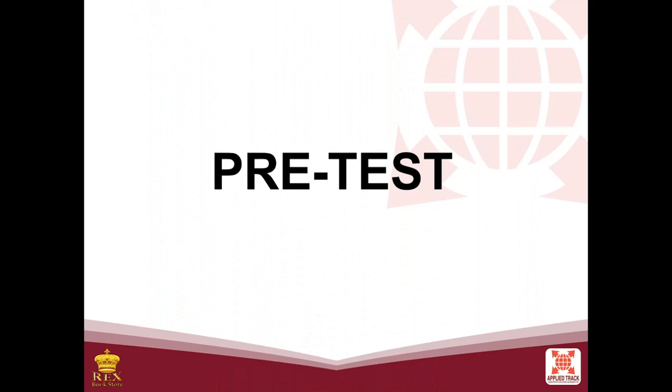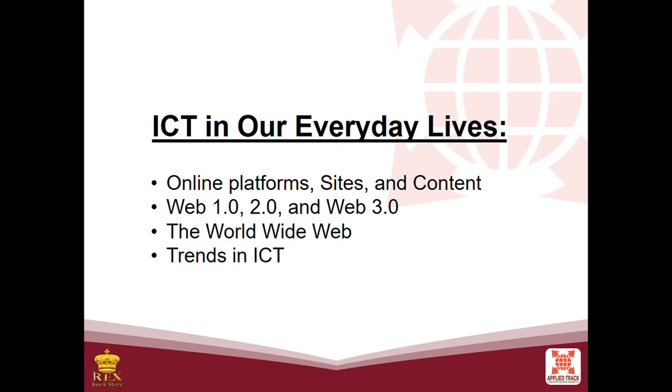Okay, so this normally happens at the beginning of the lesson for them to check their prior knowledge about the lesson. So the different topics for the introduction are: first, we are going to discuss the different online platforms, different websites, contents, the classification of the website. We have 1.0, 2.0, and 3.0. And the World Wide Web itself and the different trends in ICT. So these are the different topics that I'm going to discuss for this lesson.